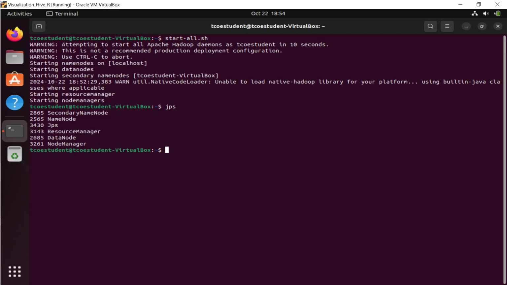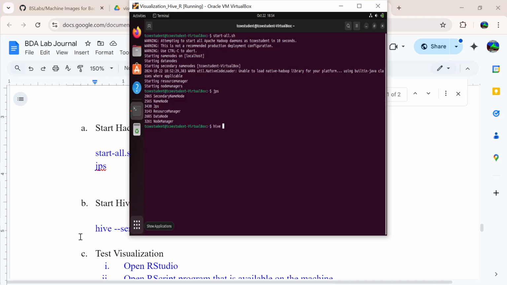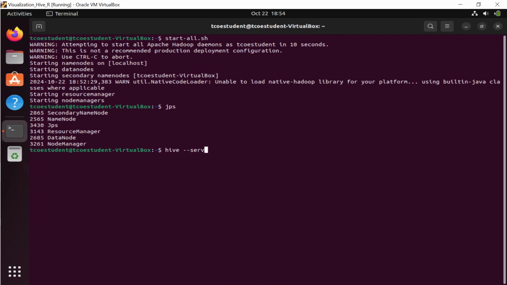Now that we have started this, we start Hive. If you have a look at the command, it's hive space dash dash service space hiveserver2 space ampersand. So let us go ahead and type that. So this is starting up Hive. Let's wait.